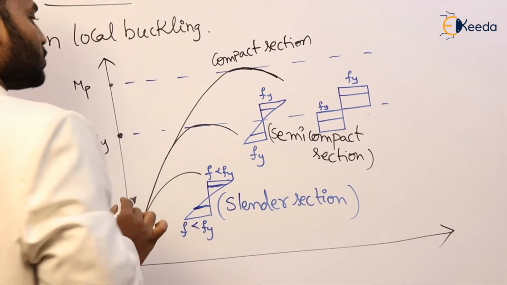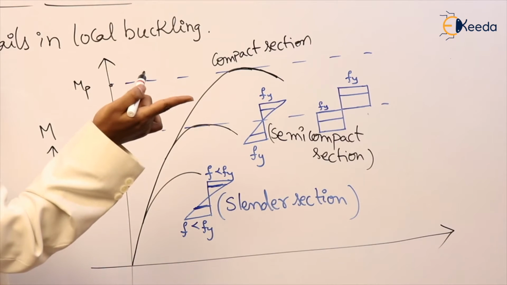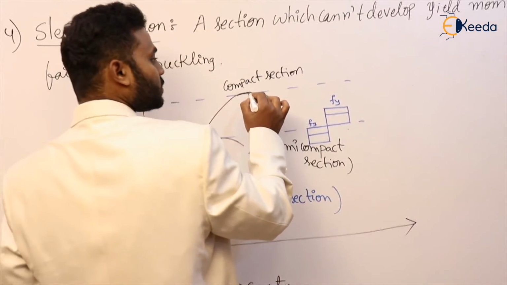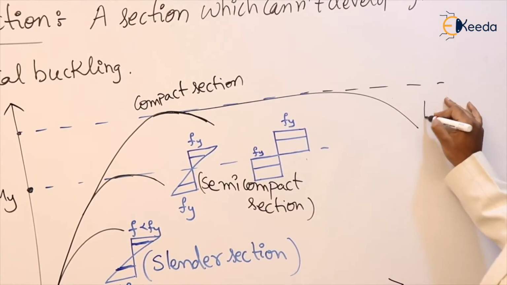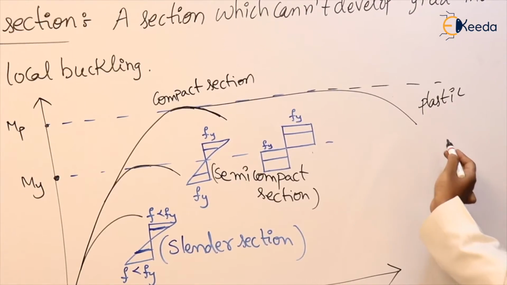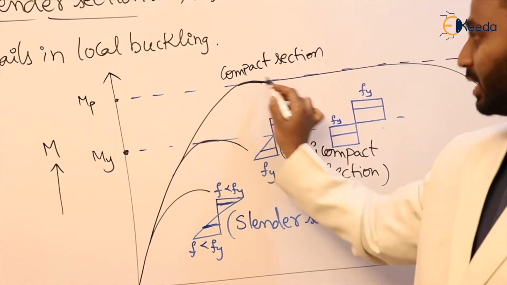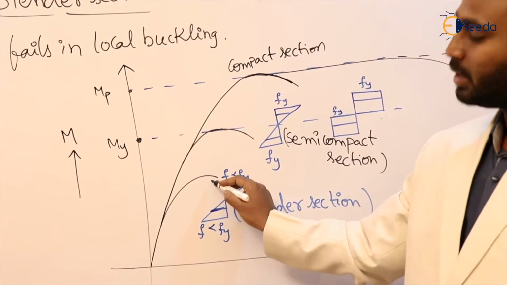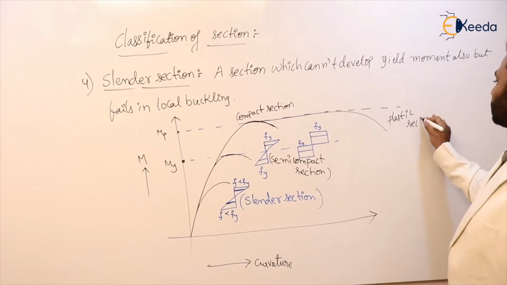Now next is plastic section. We know that plastic section can develop plastic moment carrying capacity, and it fails by rotation. It means it fails by forming the mechanism. It rotates, so infinite rotation will take place. That rotation is represented on the curve line. So this is plastic section. After infinite rotation, it fails. But if you take compact section, just after developing the plastic moment, it fails. Here, just after attaining yield state, it fails. That is semi-compact. But a slender section fails before attaining yield stress or yield moment. That is the meaning.